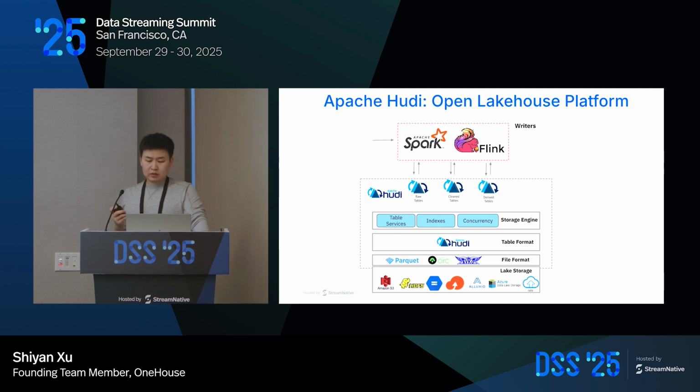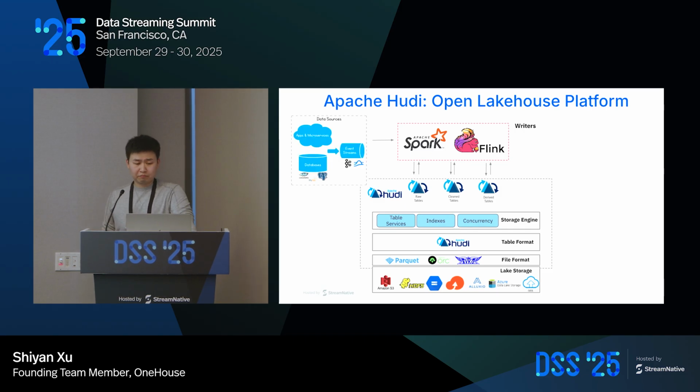Hudi also provides platform components to help you properly manage thousands of tables often found in a large data platform. For example, you might need a CLI tool to inspect or print out some critical information for multiple tables so that you can make some inspections and troubleshoot production issues.